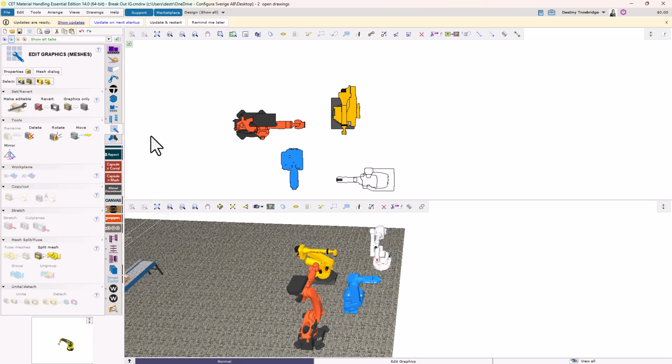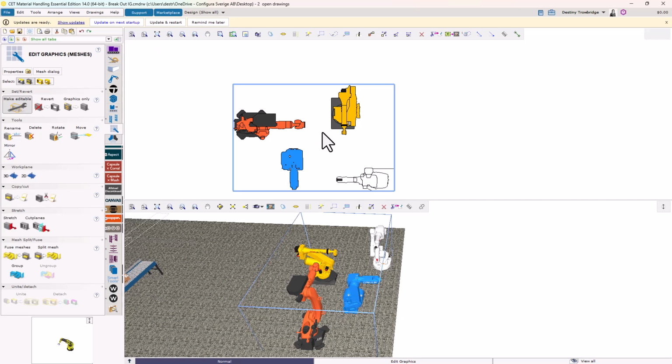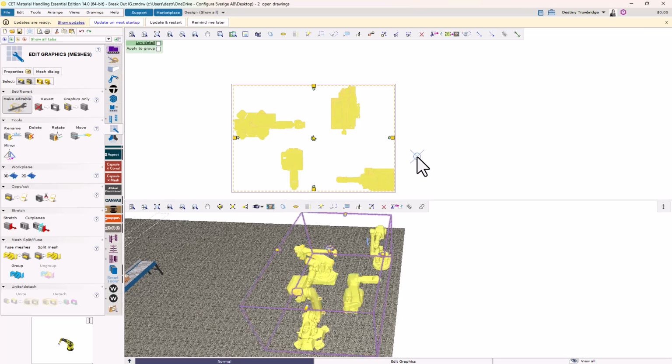So the first thing that I need to do is make whatever symbol I'm adjusting editable. So this set revert section has this make editable. So I'm going to left click on that, and then I'm going to select the symbol that I want to make editable. So now this has been selected. Now I can actually make some edits to this.